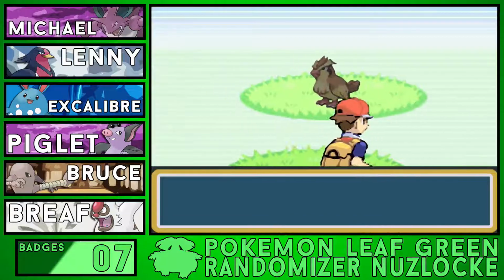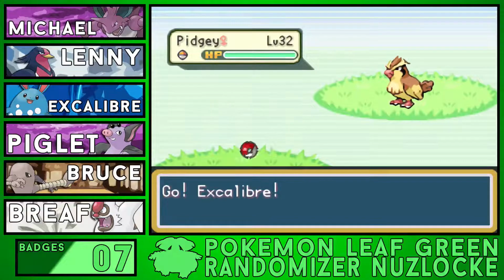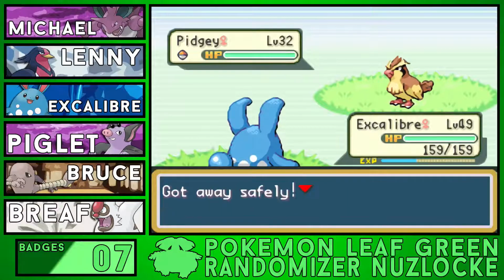And we're gonna get a Pidgey. Too bad that we already have one. So Excalibur's gonna come out, level 49, that's pretty good.